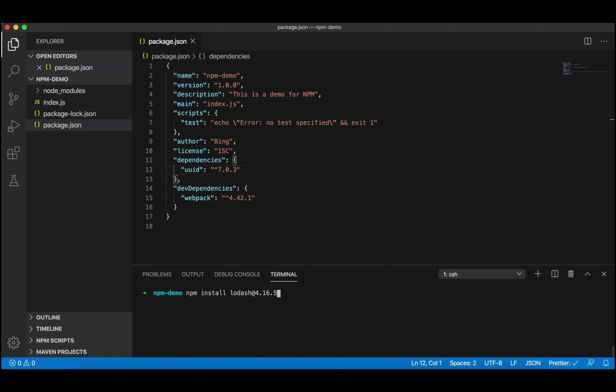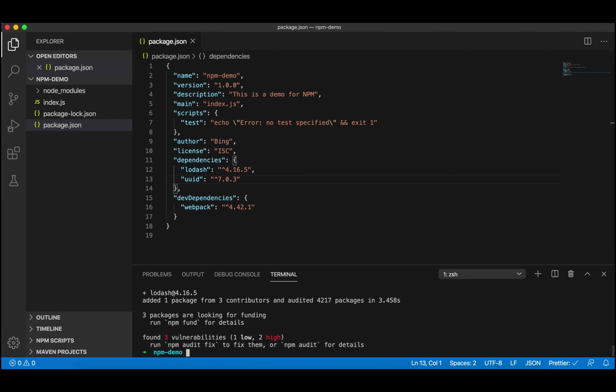I think this one is also there. So return. Now we got 4.16.5. Remember, the most recent version is 4.17. Now this time I'm going to change this one to a different symbol, tilde. So what happened here?